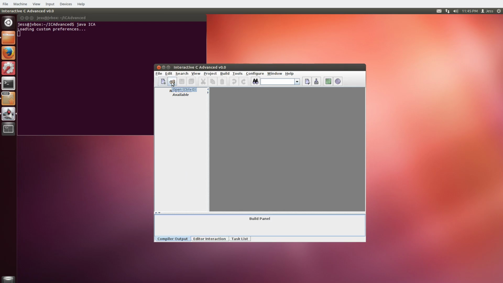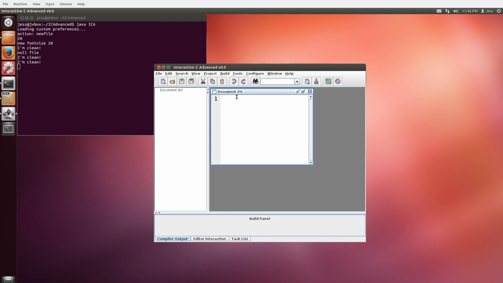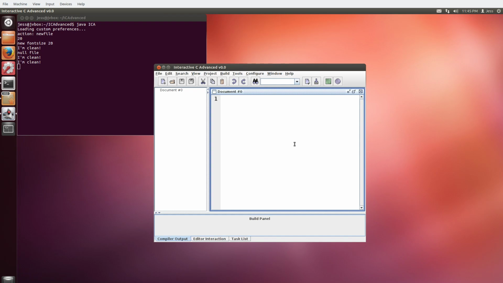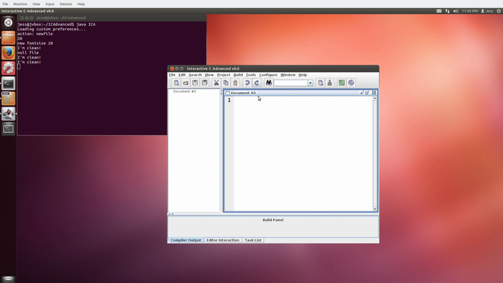This is the Interactive C Advanced Editor, an IDE that I built back in 2005 as a challenge to see if I had what it took to build an interactive development environment out of Java Swing. I was tired with the IDE that I was using at the time for my robotics work, and I thought I could do a better job of building one that would give you the more modern luxuries that an IDE would give you in that era.